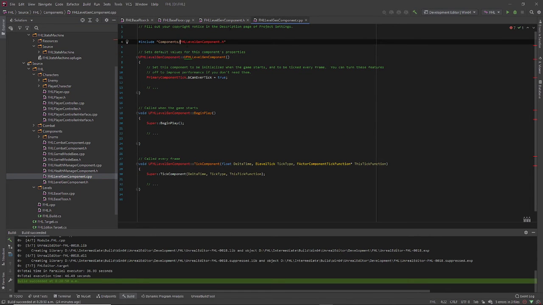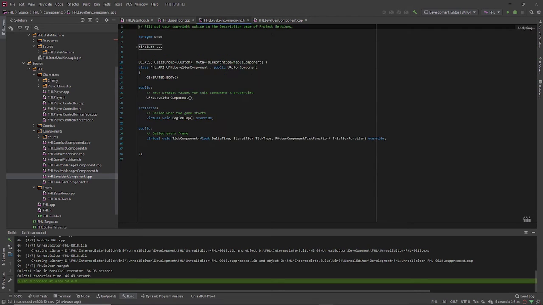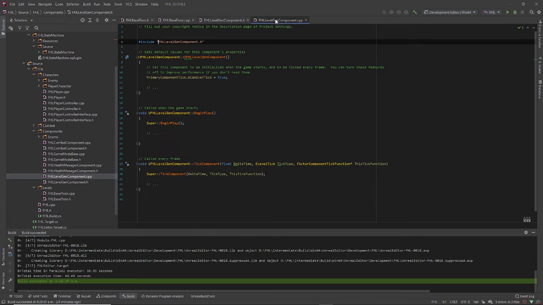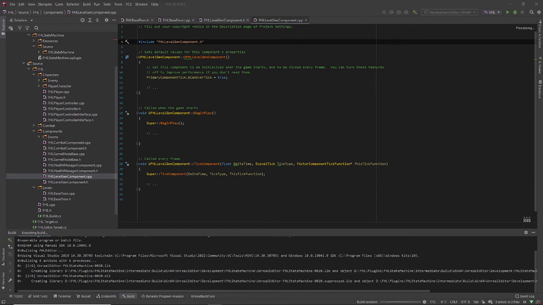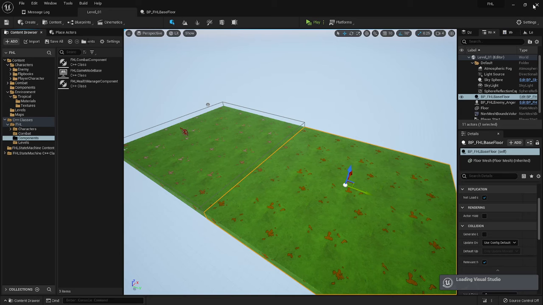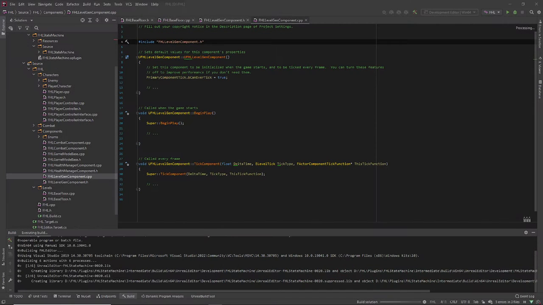Again, let's fix this folder bug. Sorry, work around this folder bug. Good. And then build. And maybe while waiting for that, let's close our Unreal Engine file so we don't hot reload.